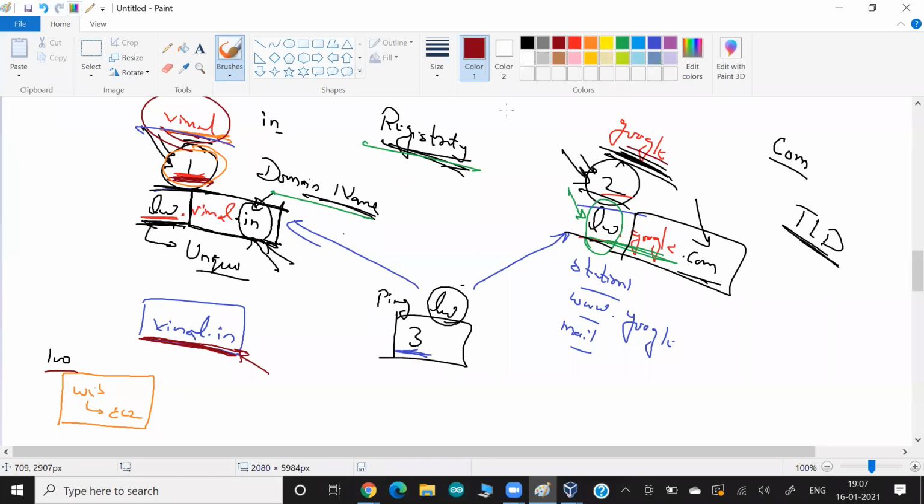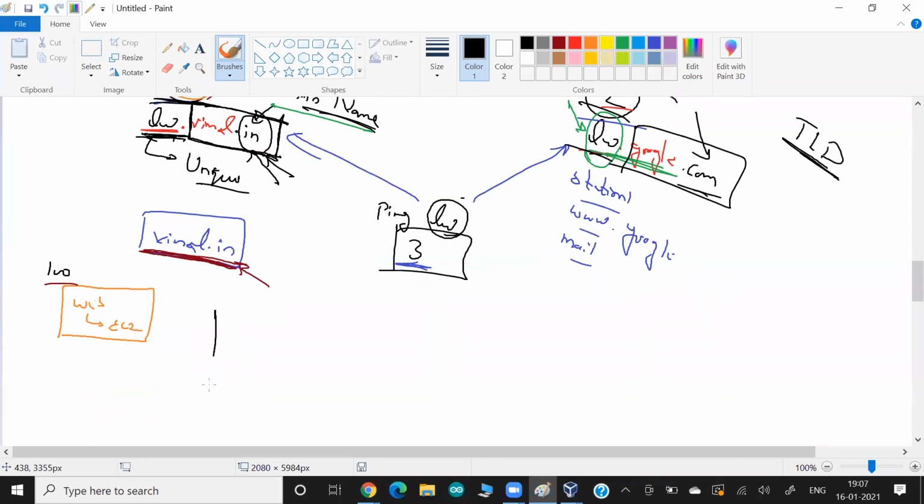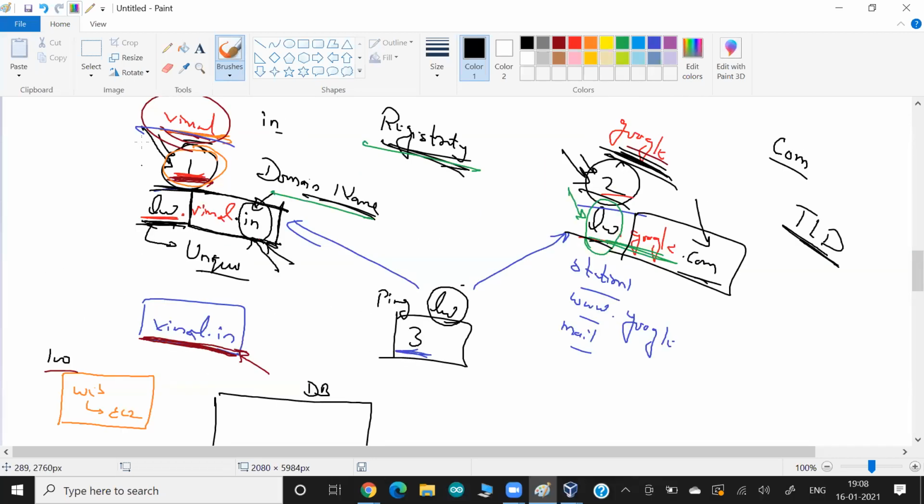So what I'll do, I'll give my computer a name. Let's say I'll create my own database. Who creates it? I create it, because I have the account in AWS. Why do I have the account in AWS? One of the reasons is I want to purchase the domain.